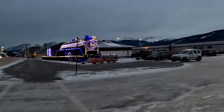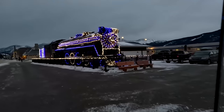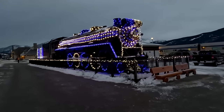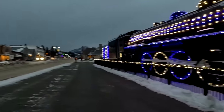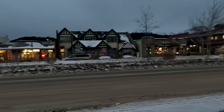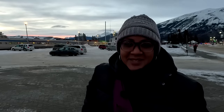Jasper is beautiful though. You can see the mountain now, and we're gonna look at that as we walk back to the train. So this is the exciting part. We are getting ready to head into the Canadian Rockies. Actually, we're sitting in them, if you can see around me. The sun is coming up, and I'm not gonna lie, I am really excited about what we are going to see today.